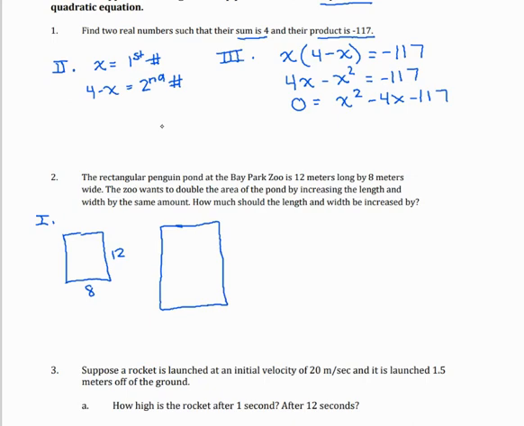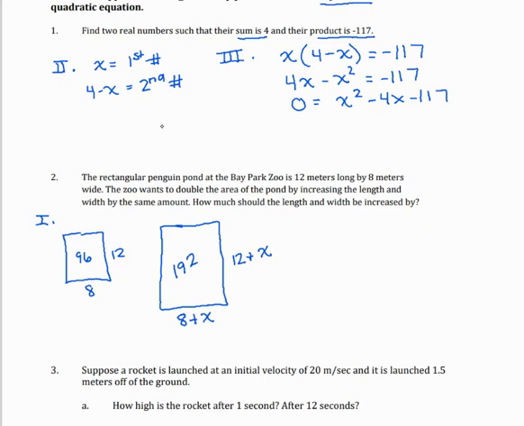The area is doubled. And so what we need to know is what was the area of the original? Well, remember, area of a rectangle is length times width. So 8 times 12 gives me 96. If I'm going to double that, that means that that new area must be 192. We're doubling the area, but we're increasing the length and width by the same amount. So if my width was 8 and I'm going to increase it, we don't know how much, so we'll call it x. But the length, we're also going to increase by that same amount, so that too will be 12 plus x. How can I come up with an equation now?